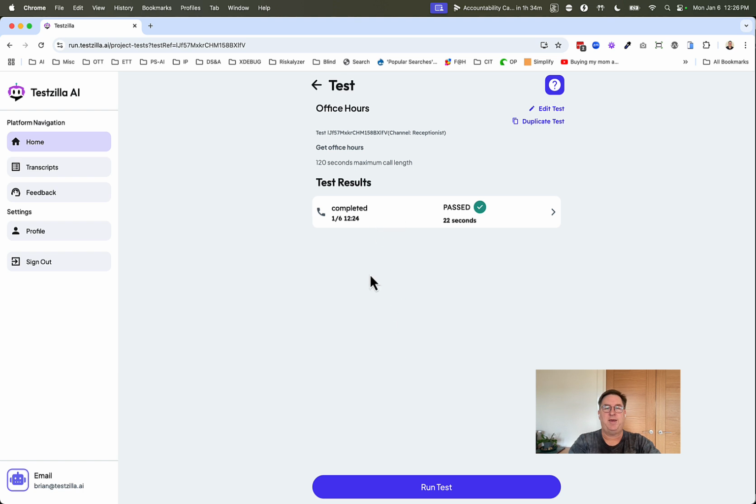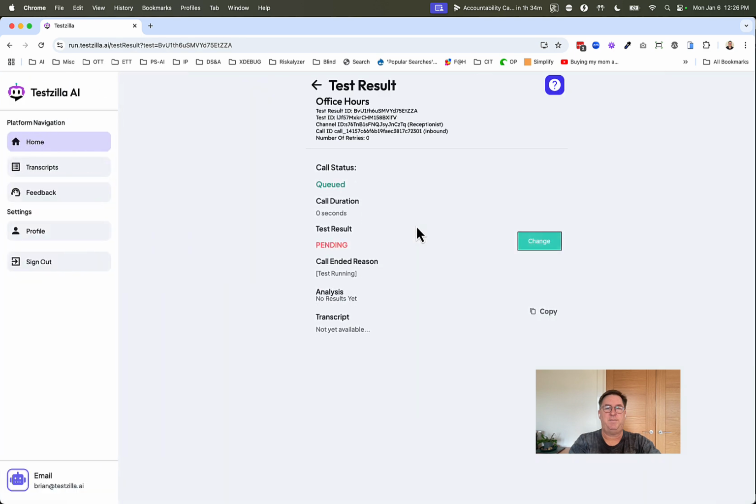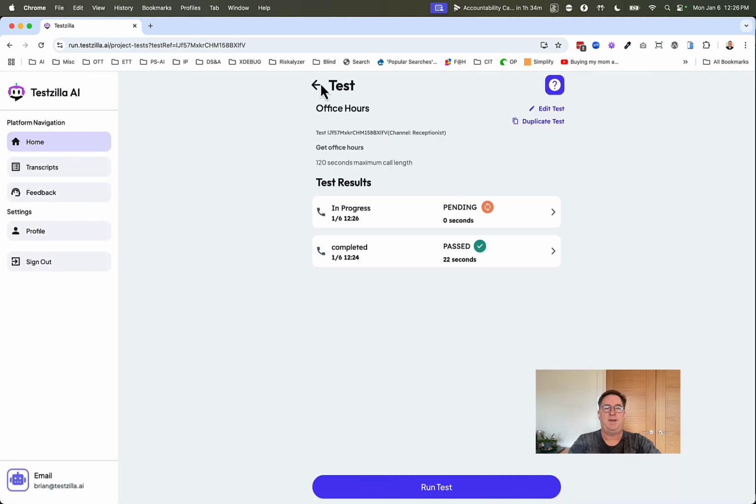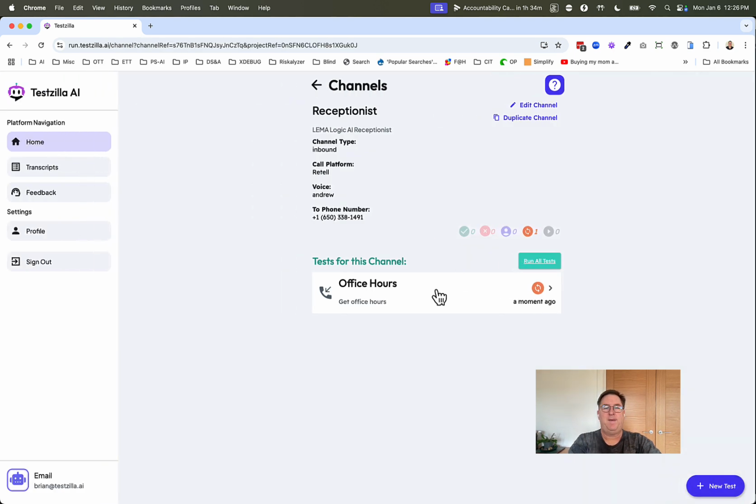When you run multiple tests, we'll fire off another one. This is an example. You'll see that it'll appear as a list here. And we'll let that run in the background. If you go up to the channel, you can see the status of all the tests that have been run so far. In this case, you can see that we've got the one test that's running. This will always show the most recent result of each test. It's not going to show every result of every test because that wouldn't be particularly useful.